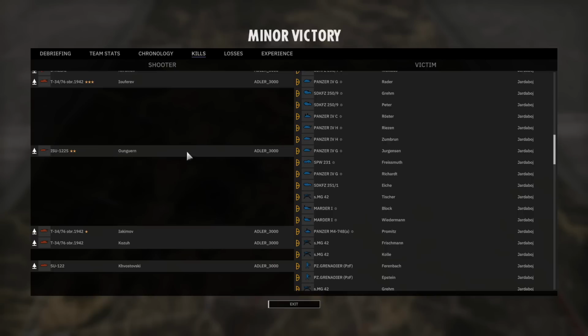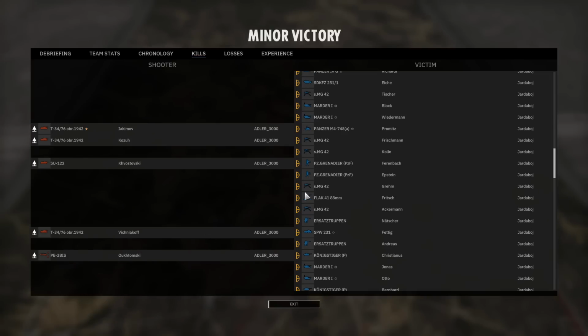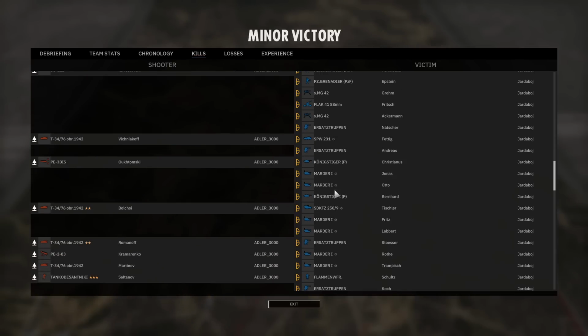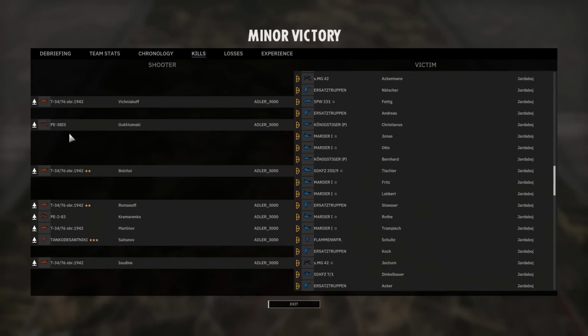Here's the ISU-122S, Panzer IV-J, sorry, Panzer IV-G, SPW-231, another Panzer IV-G, SDKFZ-251/1, MG-42, and 2 Marder 1s. The SU-122 picks up a few kills, including the Flak 41 kill. The PE-3s, responsible for 2 Konigstiger kills. So congratulations to that PE-3 pilot. I'm sure he is owed a great big beer or a vodka in Russian circles when he gets back to base.